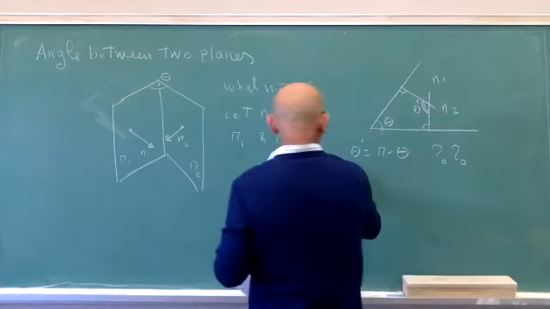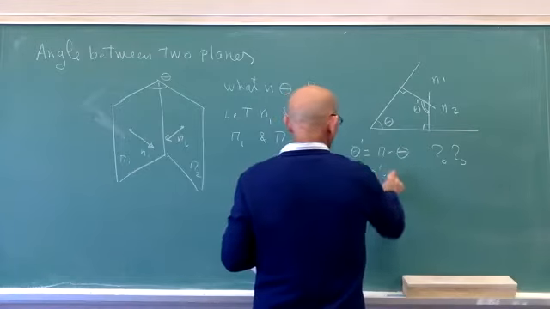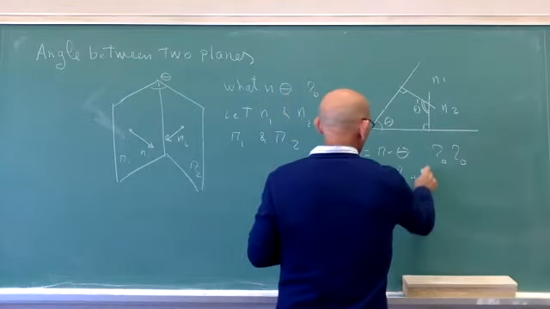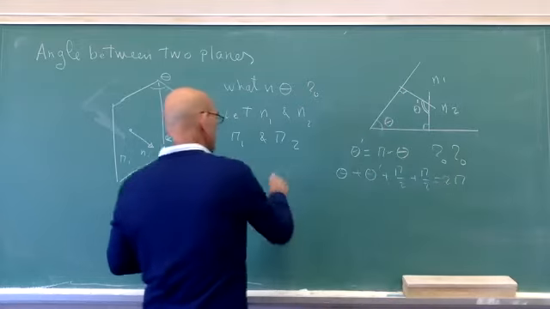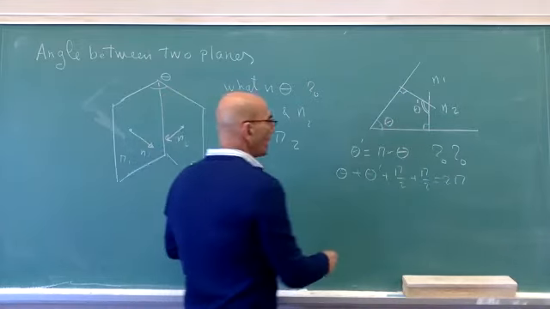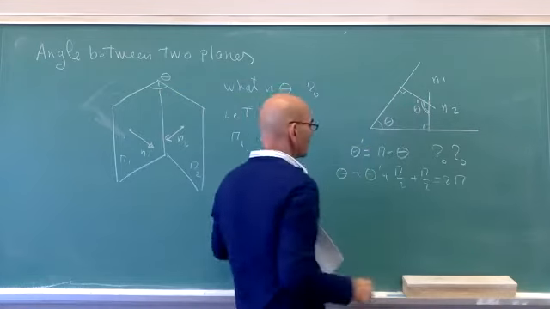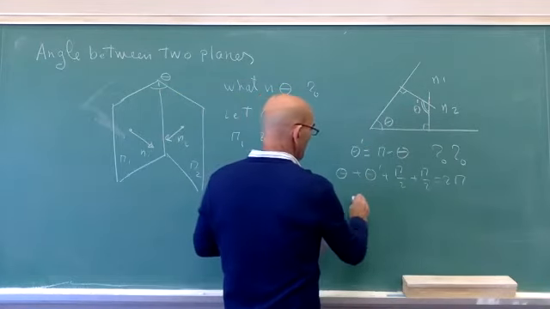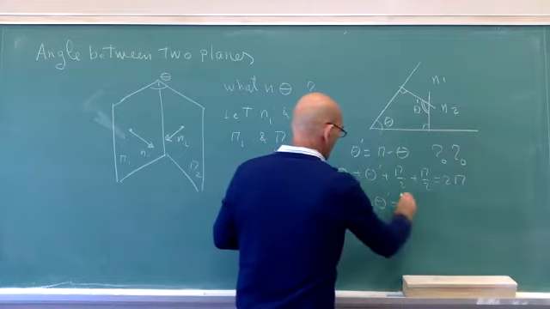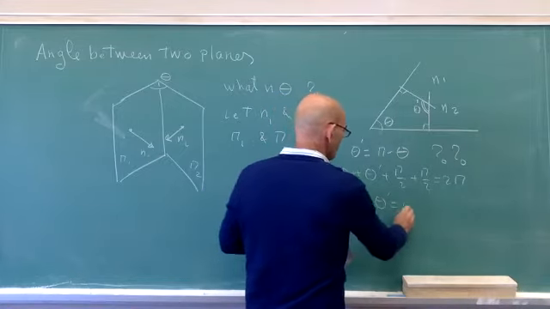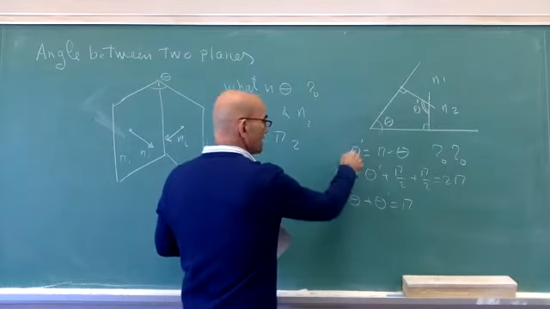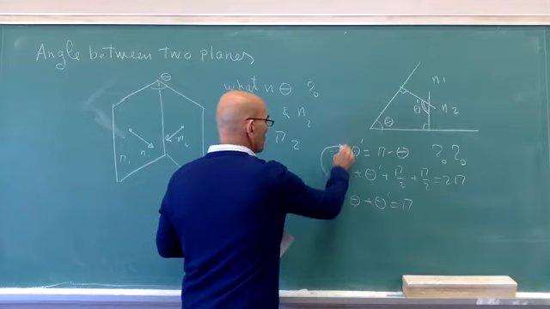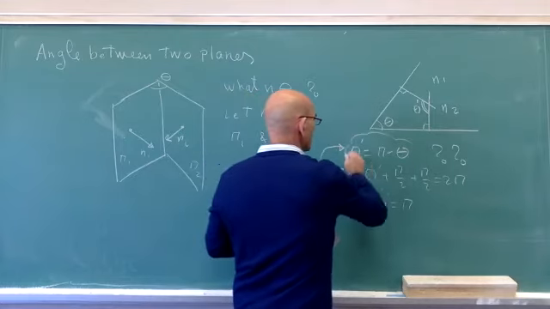I mean, theta plus theta prime plus pi over 2 plus pi over 2 has to be equal to 2 pi. The sum of angles is 2 pi for this quadrangle. So this tells me that theta plus theta prime should be equal to pi. Okay, so this is exactly this relation that some of you mentioned, right? So that's what we need.